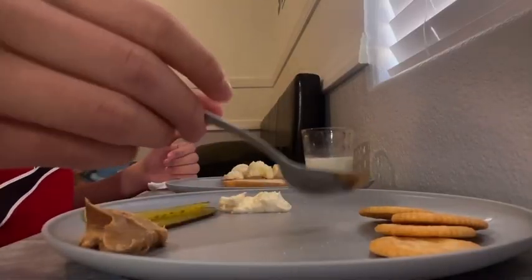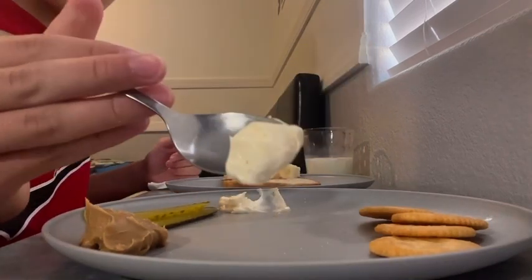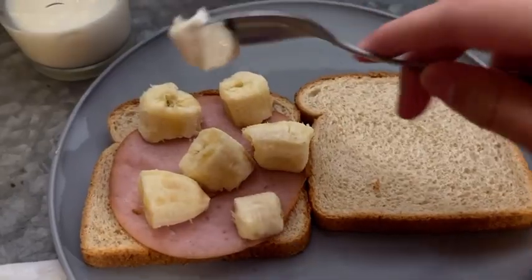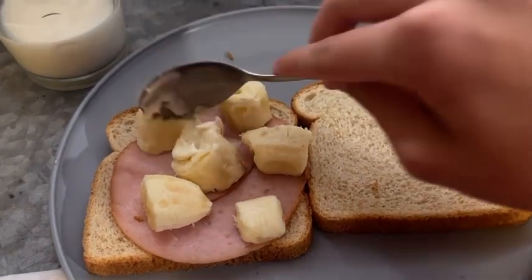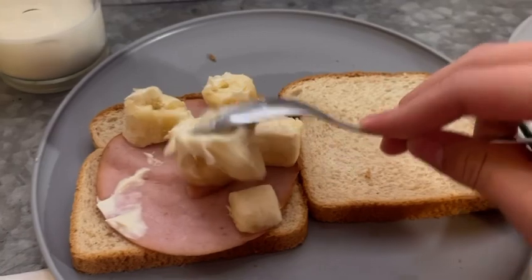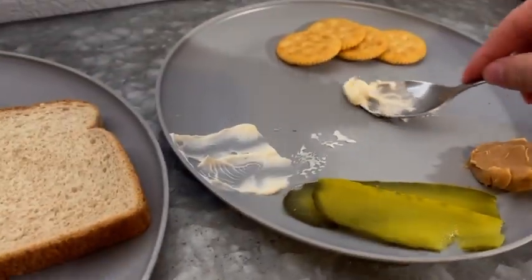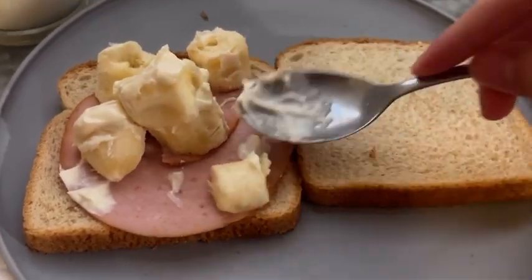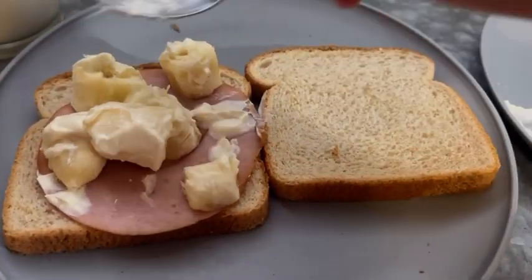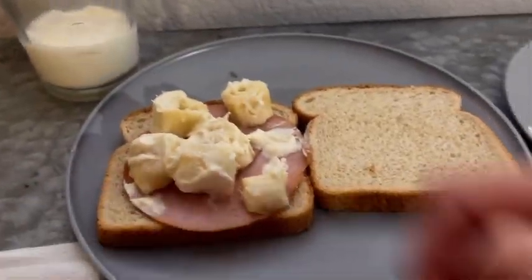After that, you're gonna need to get your spoon, which hopefully you brought with you, and you're gonna get a big spoonful of mayonnaise, like I have right here, and you're just gonna plop it in there. Yeah, you're just gonna smear it all over the bananas to get that nice, creamy texture in your sandwich, to really get that texture in there. Put as much as you want. You can even get more if you want.